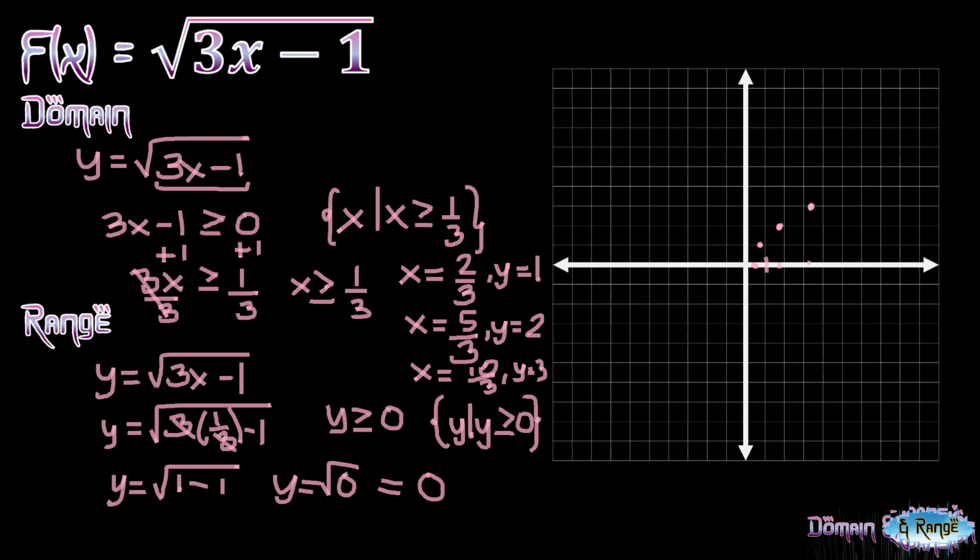Pardon if my graph is not that accurate. Hopefully we can still show a representative graph connecting these points. Hopefully I can connect them properly. It should be like that, and so on and so forth. Or it will be a little bit steeper, but the graph will look like this. Take note that our horizontal axis is x, and our vertical axis is y.